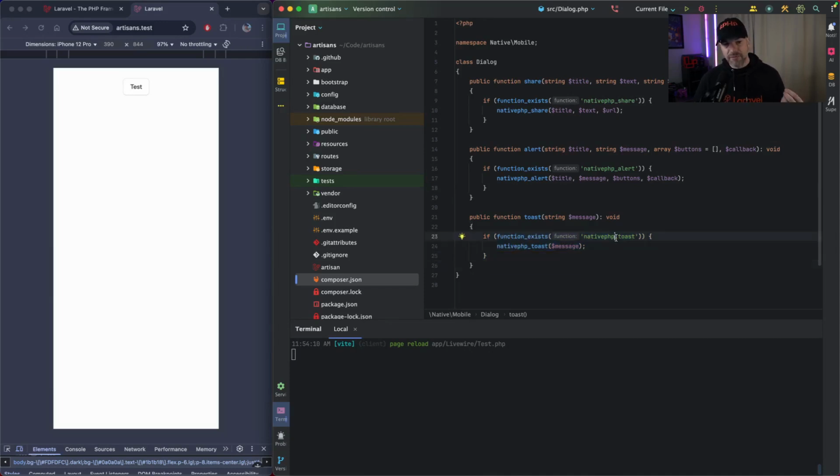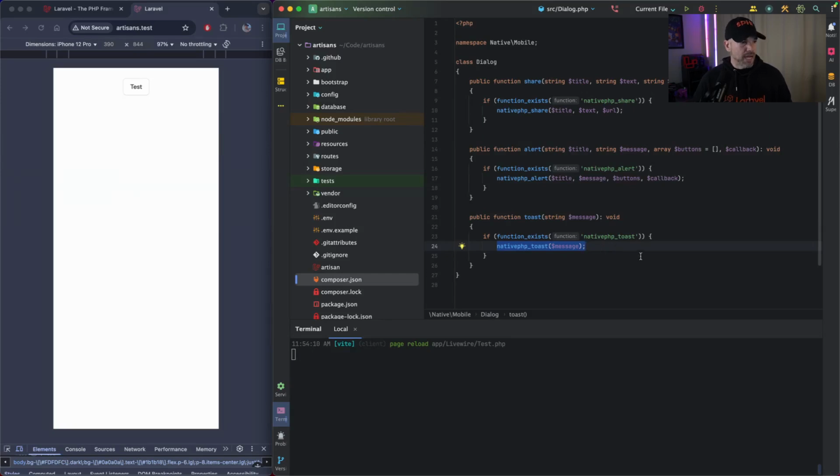If that native PHP toast, in this case, doesn't exist, we're not doing anything about that. This is only going to work there so that you're not getting all these errors in the browser. So you can really build out your UI and your user experience for the most part in the browser. You don't have to wait for any compilation or anything like that. And it just kind of builds out, right?